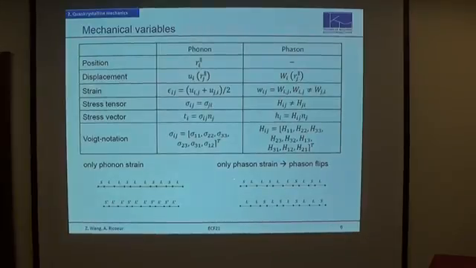And if we only apply a phason strain, which is impossible because these two terms are associated with each other, we see that the length doesn't change, but the sequence is changed. So we call it the phason flips. Because these two indices come from different spaces, the phason strain doesn't have the symmetry property like the phonon strain, and so on for the phason stress tensor. And of course, the phason stress is not real, so we cannot apply it as a normal loading.